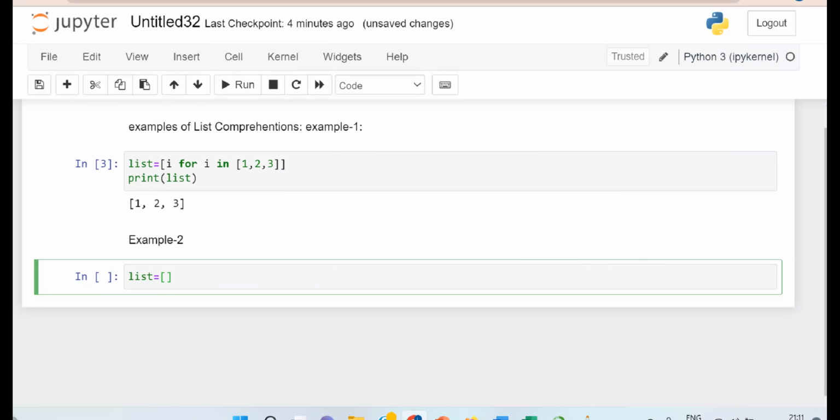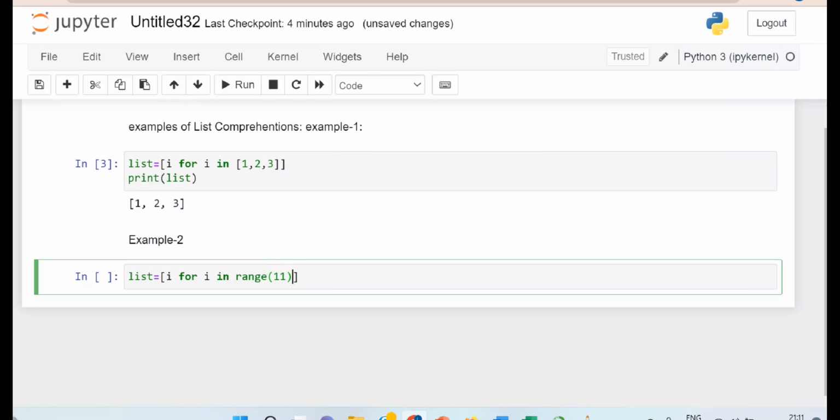So here I am writing L is equal to, I am getting the I value from, for I in, here I am using the range function, 11. What is meant by 11? 11 means 0 to 10.